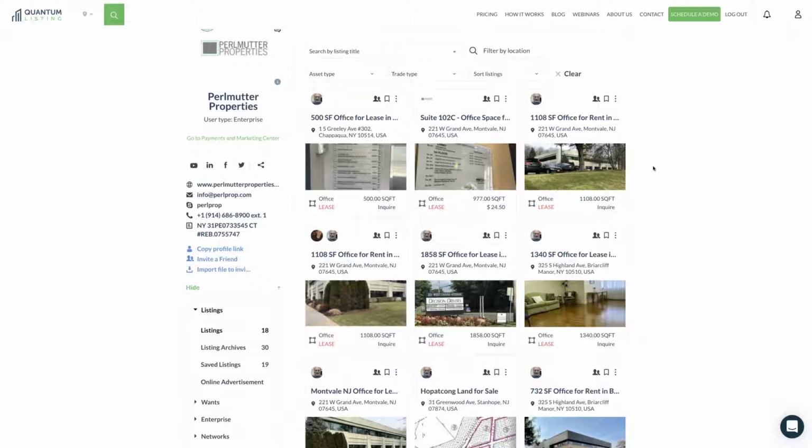And other websites, I know you can't really do that. You have one listing for a building, and that's it. I think this is a better way to do it, particularly in the world that we're living in now, as opposed to the world that we'd like to be living in. So that's one thing that you can do.